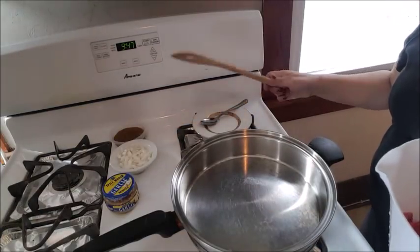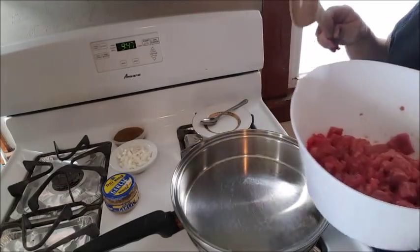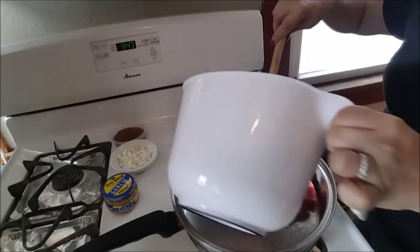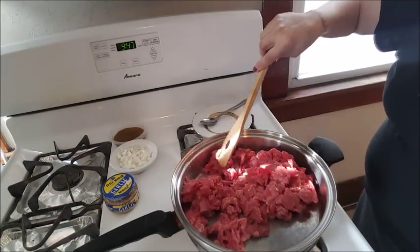Okay, now that our pan is hot, I don't add any oil to it because the red meat already lets out a lot of fat. So I'm going to put mine here.